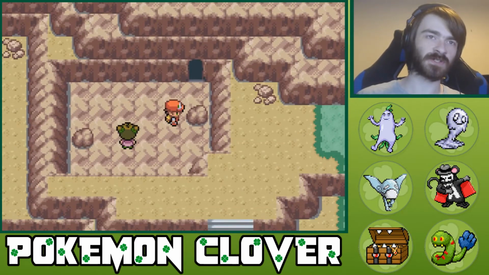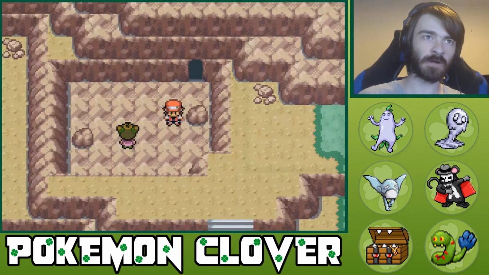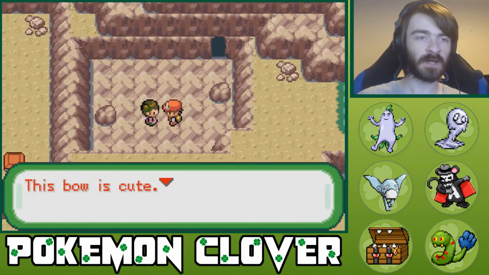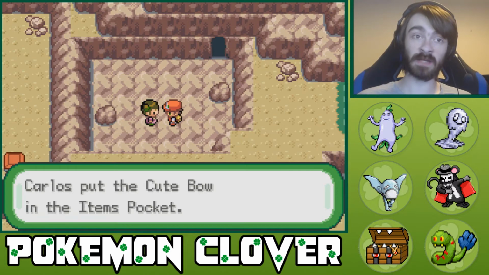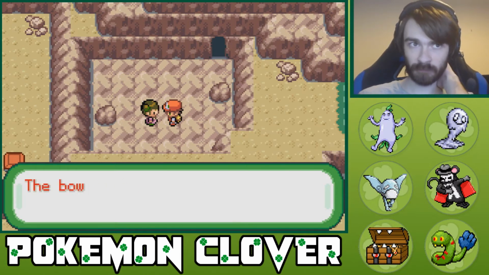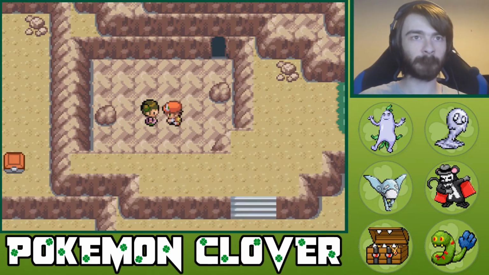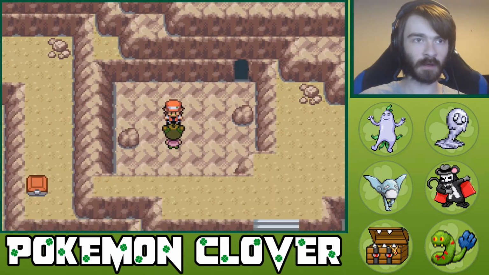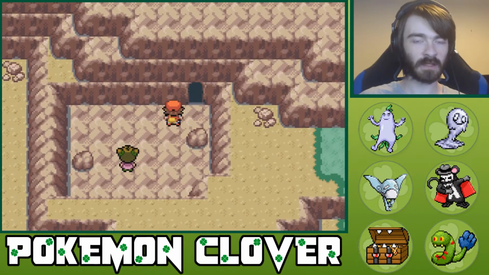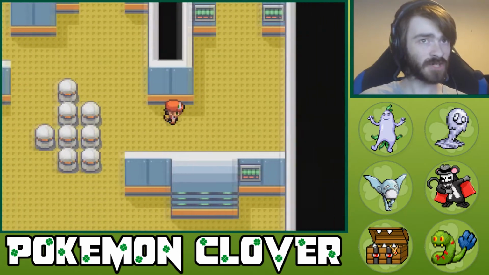This looks suspicious. I don't trust this woman. Nailgay, you're going in front. I don't want to lose all my Pokemon right now. This bow is cute. Cute! I'll take that. That ups fairy moves, right? That's a genuine item, isn't it? The bow is cute and it boosts fairy type moves. Yes, it is. Cute! Alright? Oh, okay. Thanks, I guess? You know, she genuinely helped.